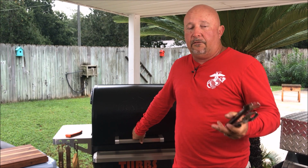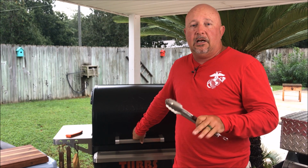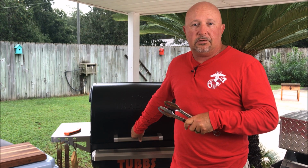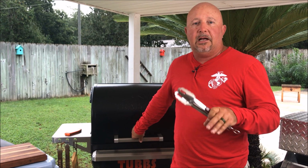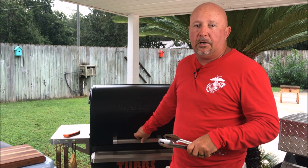So for me it's been about 40 minutes. Now on the Traeger app it says 20-25 minutes. I'm not sure why the times are different. Maybe the outside ambient temperature was different. Maybe something else was different. I can't tell you, but for me it was 45 minutes. So let's get these chicken breasts off.